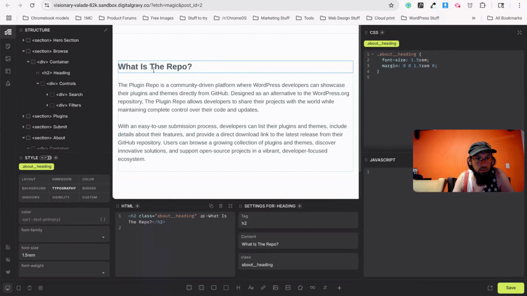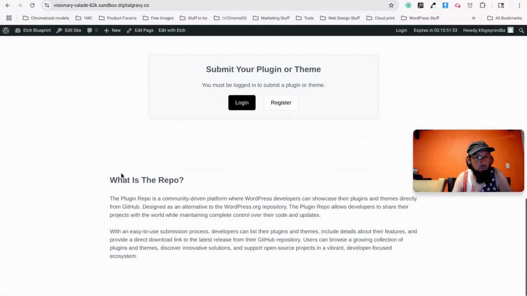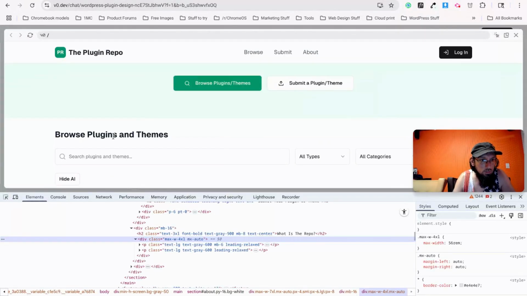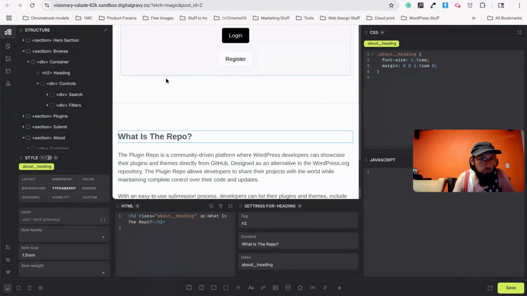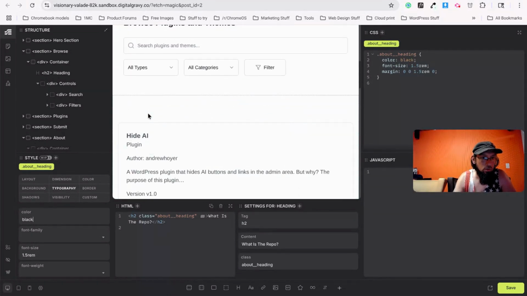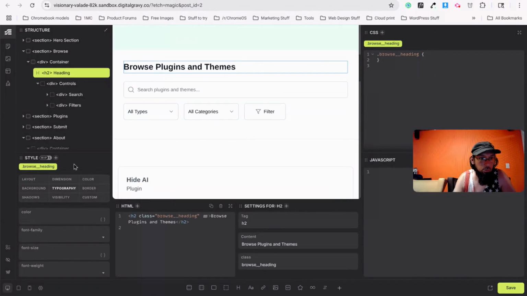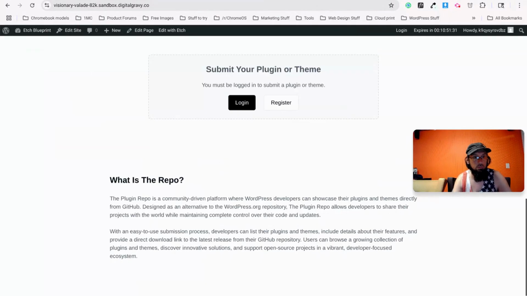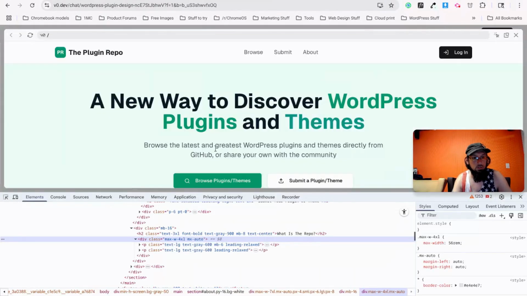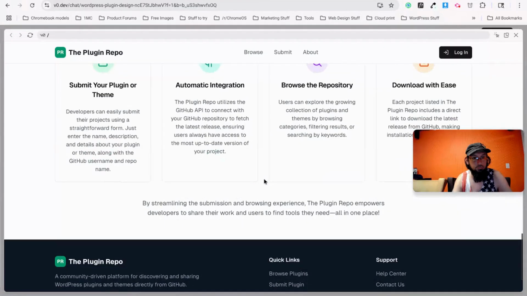Sounds like maybe it was already that because it didn't really change. What's theirs? Yeah, theirs is black. So let's make ours black as well. This one's already black. Okay. I don't know. That's about it. Easy peasy.